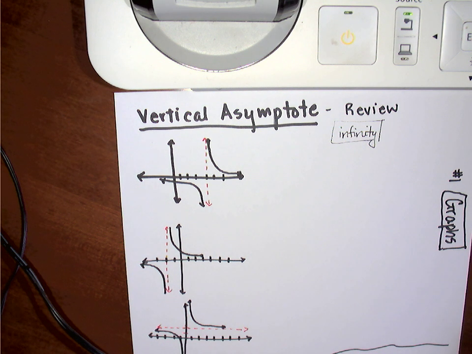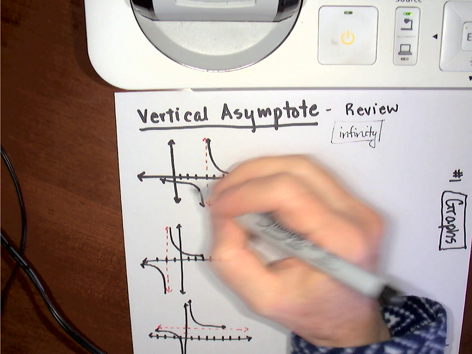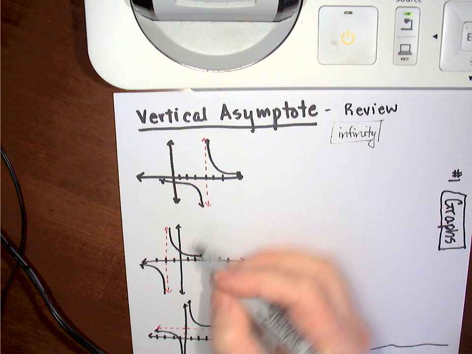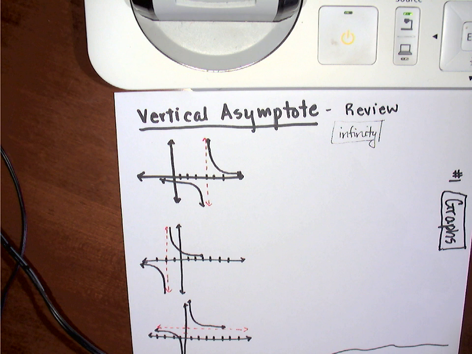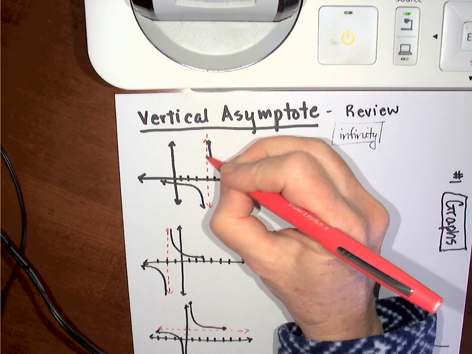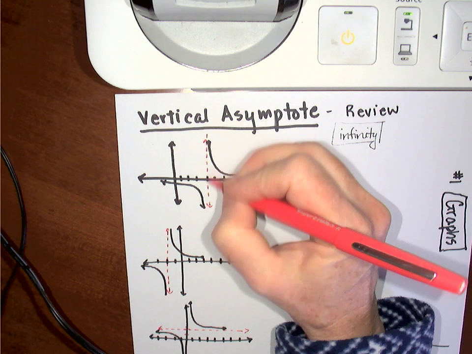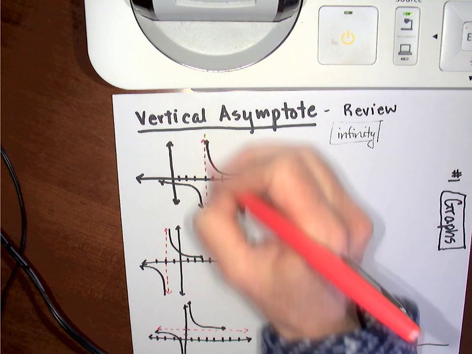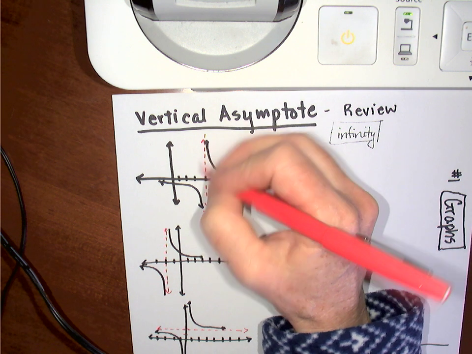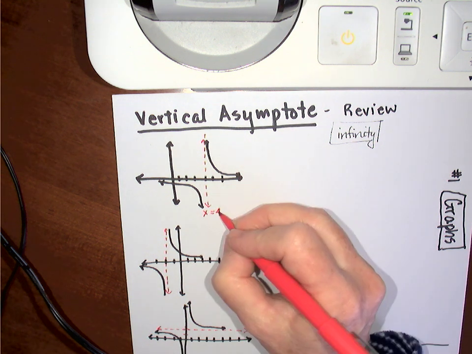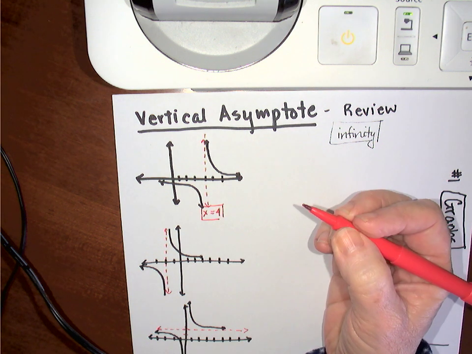For a vertical asymptote, the graph is always going to infinity, right? Up along it, down alongside the other side. So right over here, I can see that I have a vertical asymptote, and the equation for this red line that kind of serves as a guide for my black graph is always x equals something, right? A vertical line always has equation x equals, and at any point on here, x is 4. So here the equation for the vertical asymptote is x = 4.